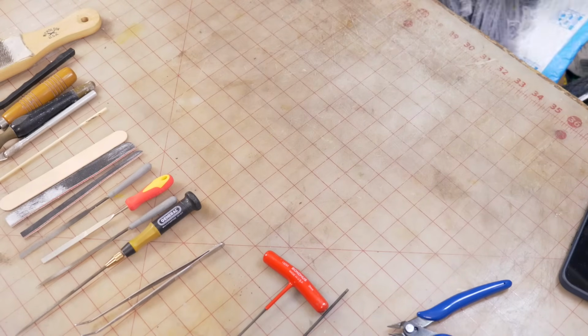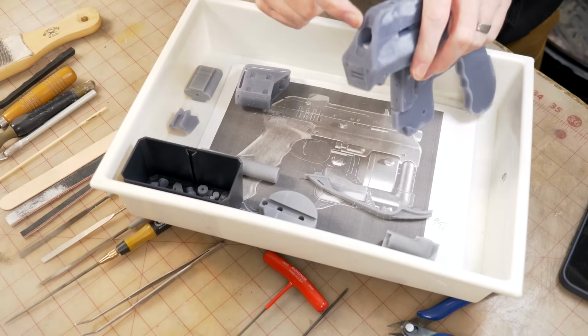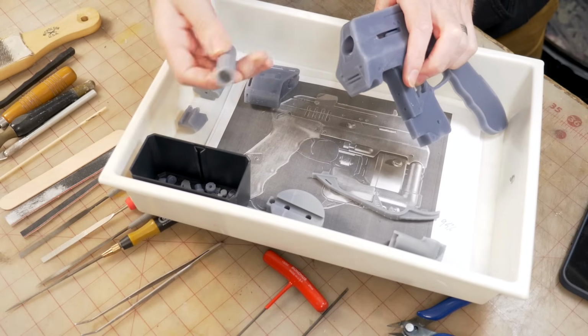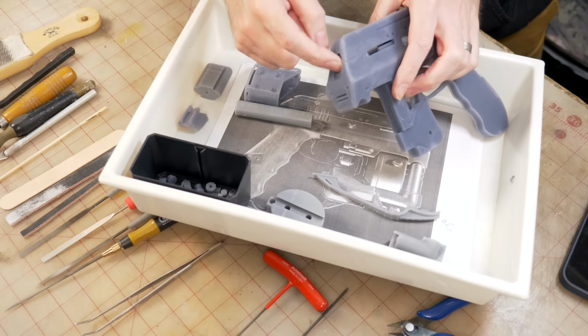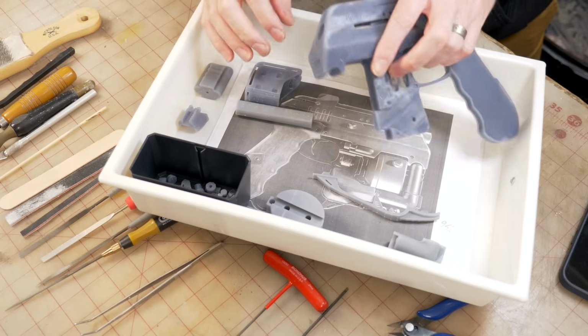There we go. This should be just about everything ready to go. I did find that I left a little bit of material in here, so this won't fit. I'll update the 3D model, but for this, I'm not gonna reprint it. I'm just gonna go in there with a Dremel bit and remove the offending material. No one's ever gonna see it.